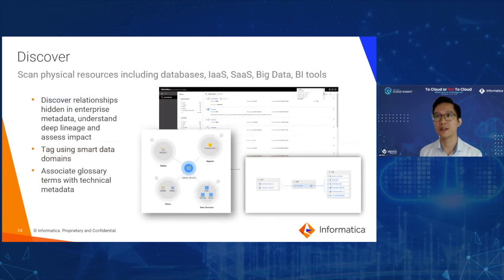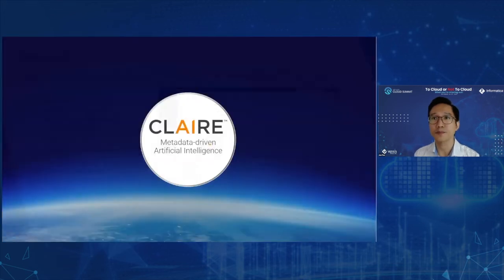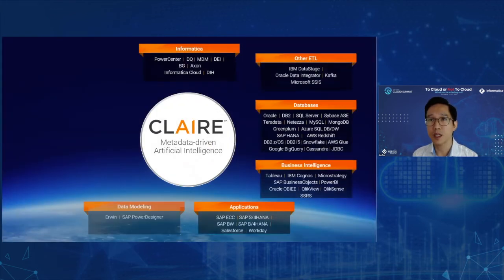Moving quickly to step 1B, if I may say so, discovery, before we had a top-down setup of a governance framework. The power of the automation here is that the bottom-up step of discovery can be made highly efficient and automated through the use of a platform such as Informatica. The first step in this is to establish connectivity to all the different types of data stores and information you may have. So I'll just move on briefly here.